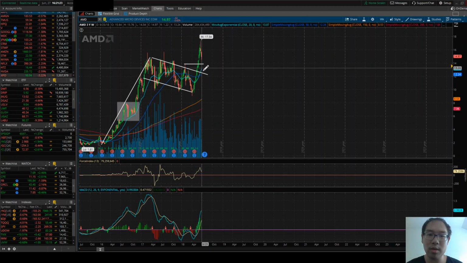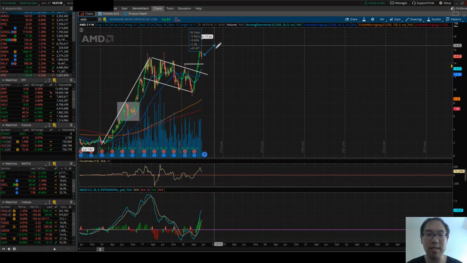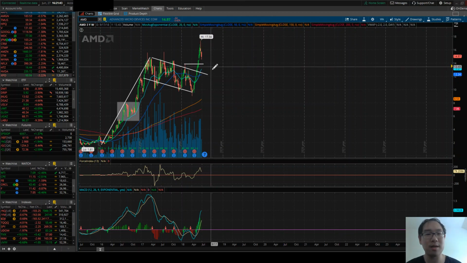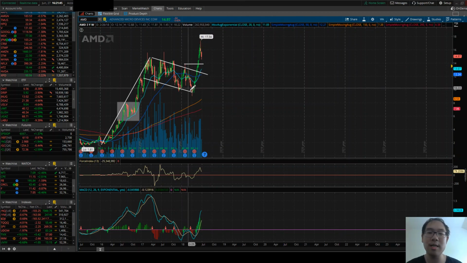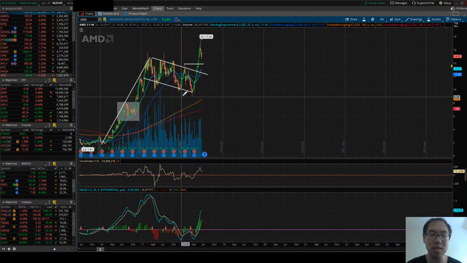Now, here's the 20 EMA line, the light blue line. I'm expecting some sort of entry between $13 to $14. Are we there yet? We're a dollar short right now. So I'm not going to look for entry into AMD yet until we fall into this area. If AMD goes higher, okay, no problem. I'll just wait until it gets to the 20 EMA line again. That's just my trading strategy because I know where to stop loss out. So here's AMD. Hopefully that helps.